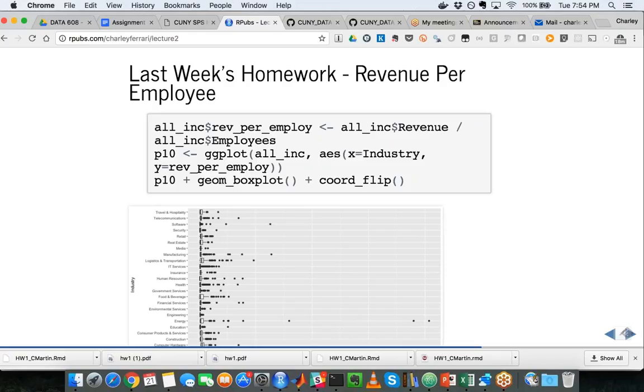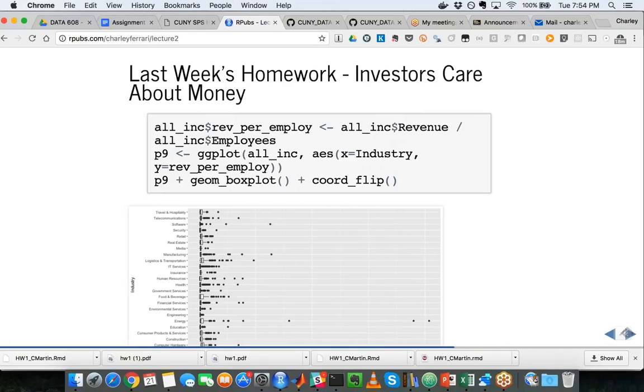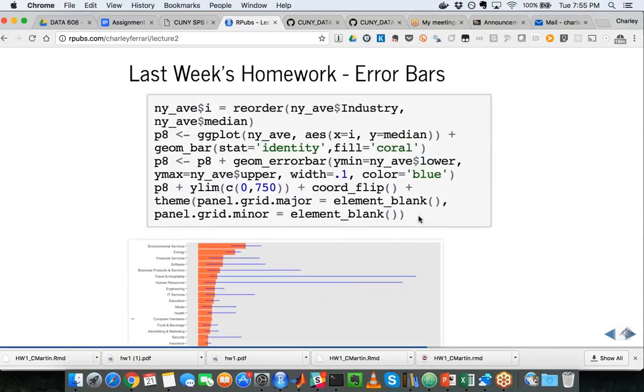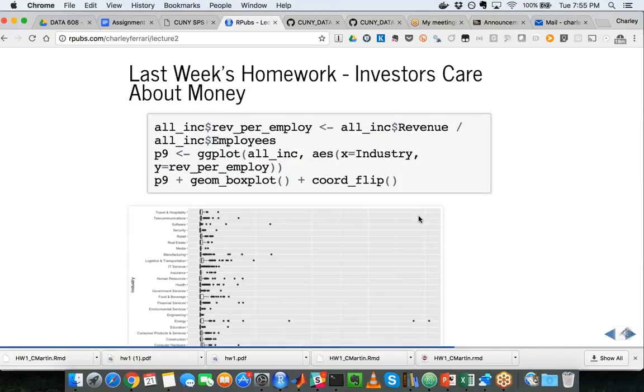But here you could just see this is using that same data and now building a box plot out of it. So we're looking at all of these companies. We're creating a new measure, revenue per employee. So here you could see that I'm doing that here. A lot of people used dplyr and plyr for that, which was very useful in terms of creating that. And then we're just simply plotting this out in a similar way that we did before, adding those geom box plot.